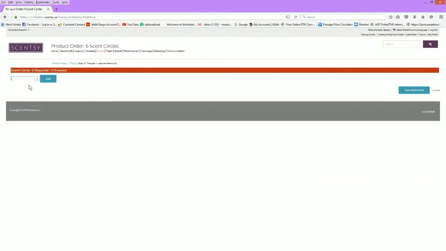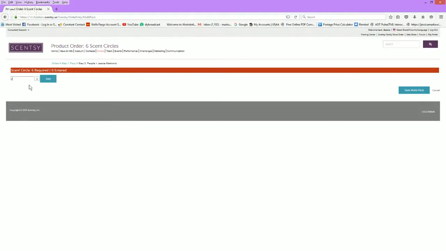But I suggest to not give prizes at the party that they book their party on, because then they already have their prize and there's no reason for them to actually keep their party. So I always don't give anything more than a scent circle for booking parties, and then give an actual hostess gift from myself at their party, so they have something to look forward to.